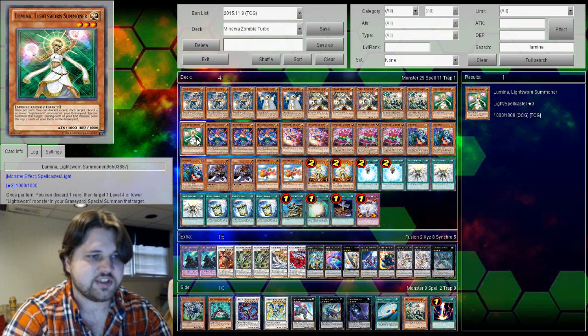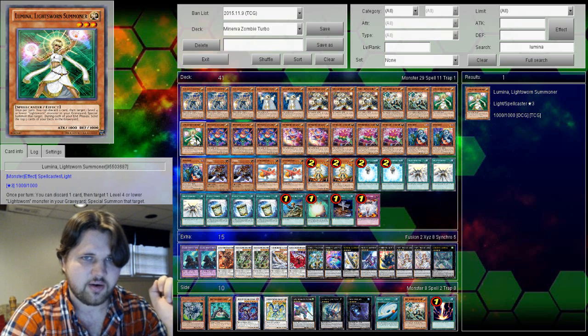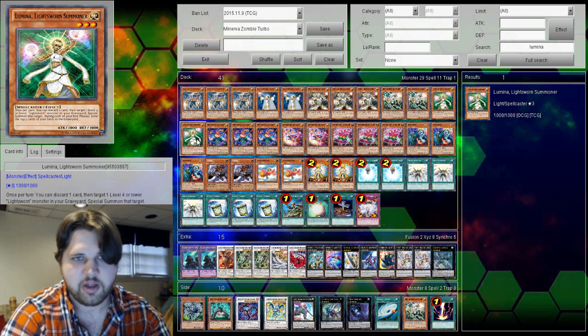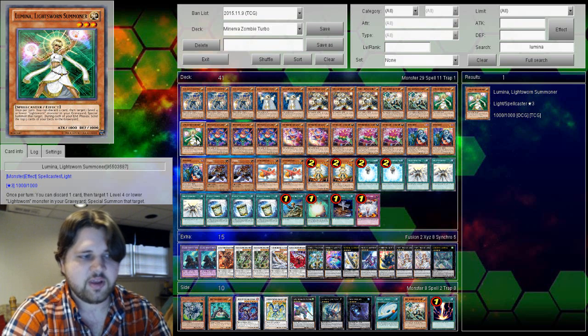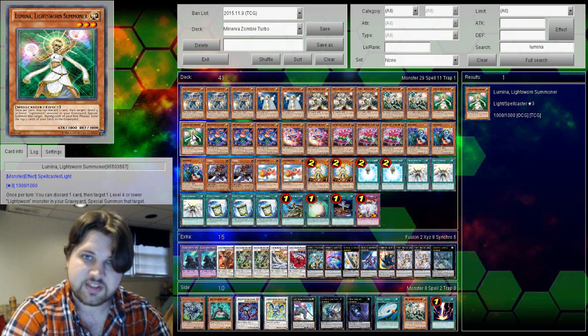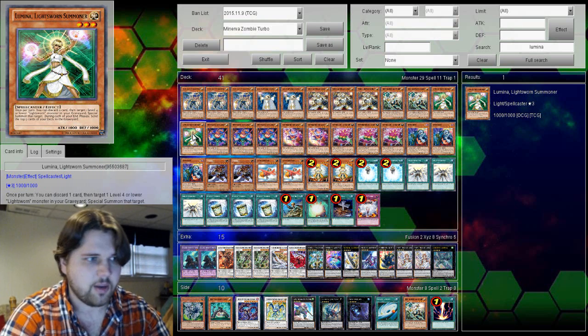Now, Lumina also just has that Zombie Master-esque interaction with this deck, but it allows you easier access into your level 7 synchros, i.e. Black Rose and Michael, while also getting cards like Wolves and Felices out of your hand. Stuff like that does end up coming up.